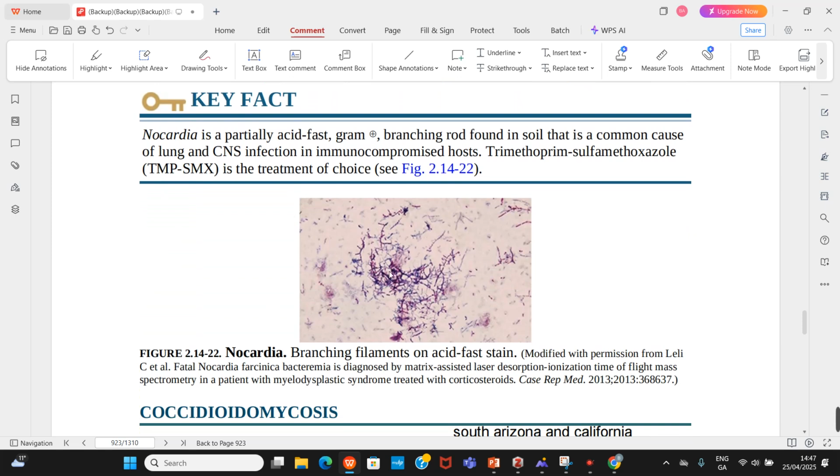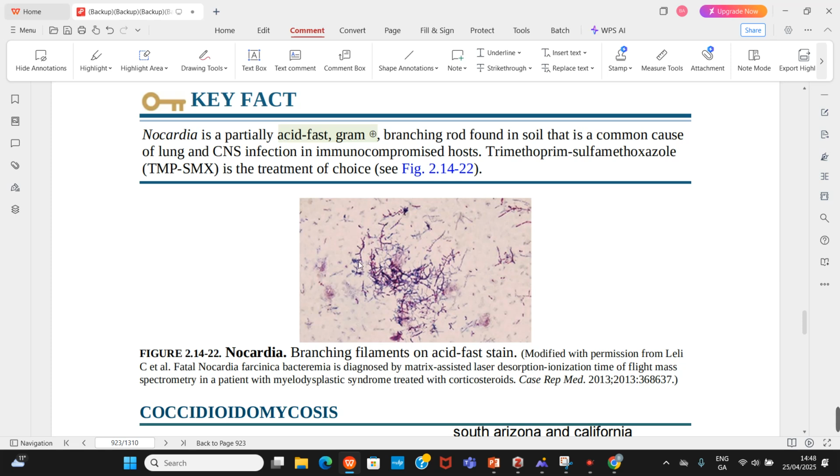So this is nocardia. Of course, remember nocardia from our step one. It is one of those partially acid-fast gram-positive rods that can cause CNS problems. It can cause cutaneous problems. It can also cause pulmonary problems. In fact, you might not be able to tell the difference between the pulmonary presentation of nocardiosis and tuberculosis. They'll be virtually the same thing, until we do our gram stain and we see this branching filamentous rod. So that could increase our suspicion for the potential for nocardiosis.